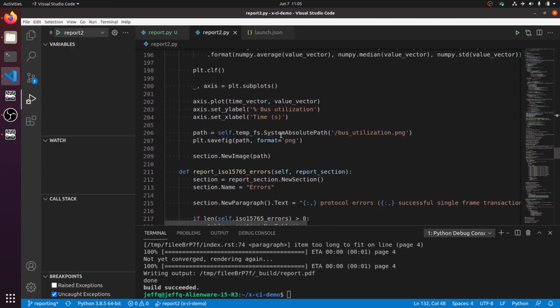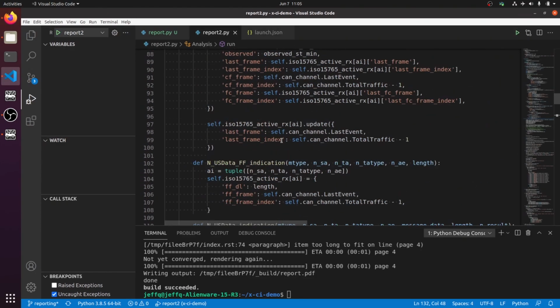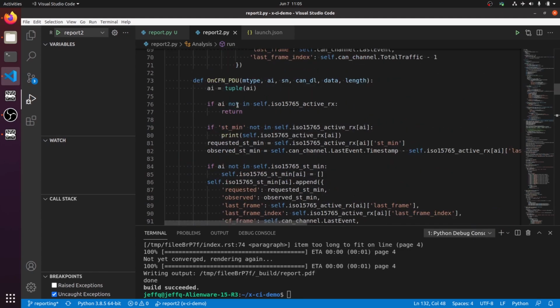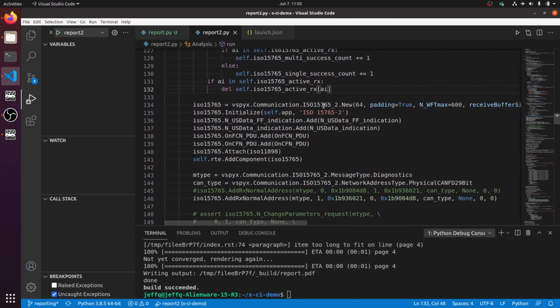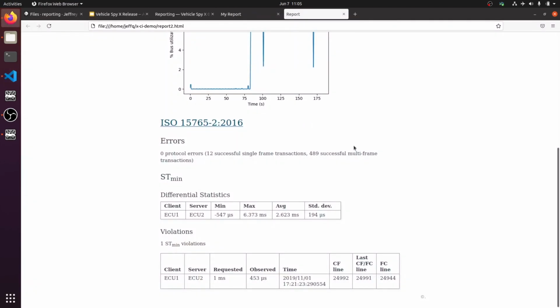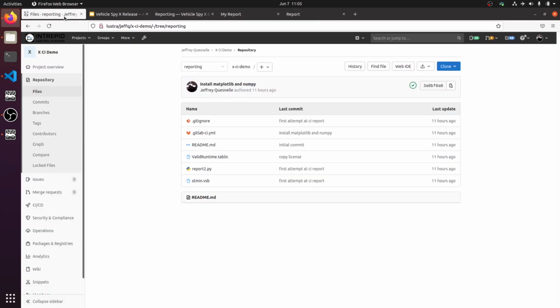And all of this was done through simply adding a few callbacks to this ISO 15765 observer class that we created. And then this report was run on recorded simulation data. But if you remember from our first example, switching between a virtual ECU or recorded or looking at live is extremely simple. And we can take this exact same report and run it in real time against a vehicle or in a CI system. So as far as that goes, what I actually have here is this exact demo here.